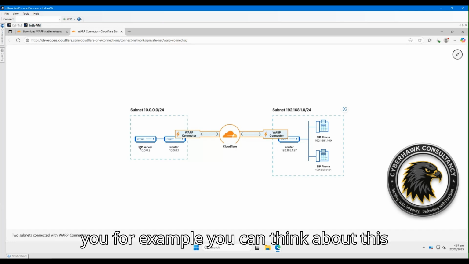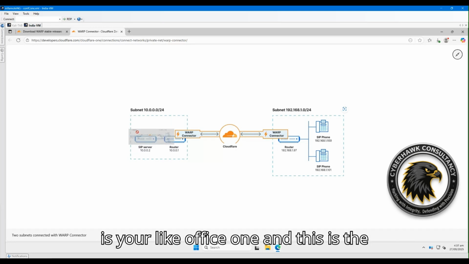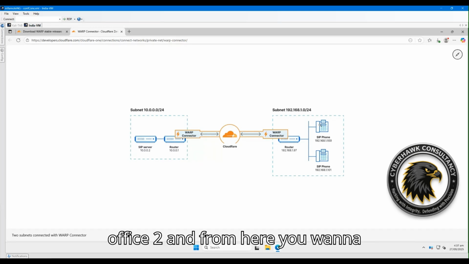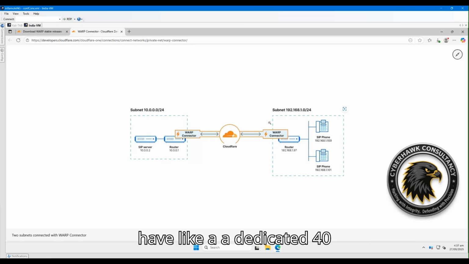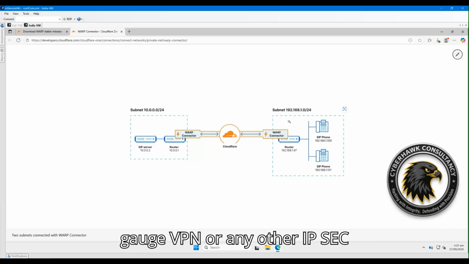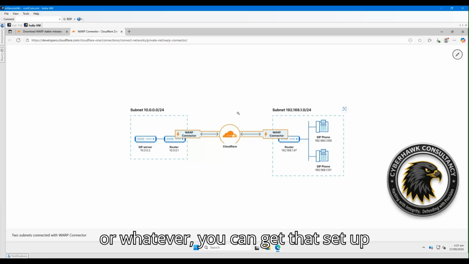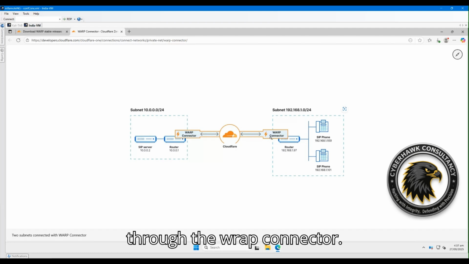For example, you can think about this as Office one, and this as Office two, and from here you want to connect to over here, rather than having a dedicated FortiGate VPN or any other IPsec or whatever. You can get that set up through the WARP connector.